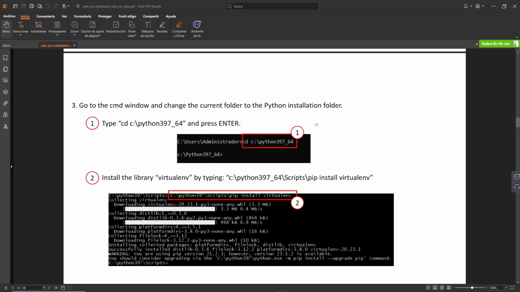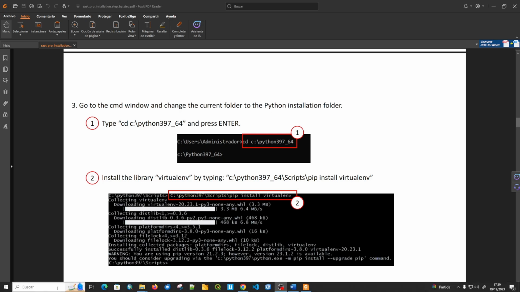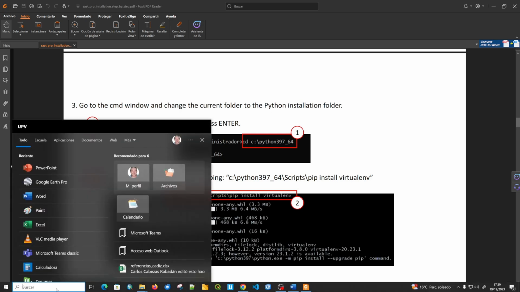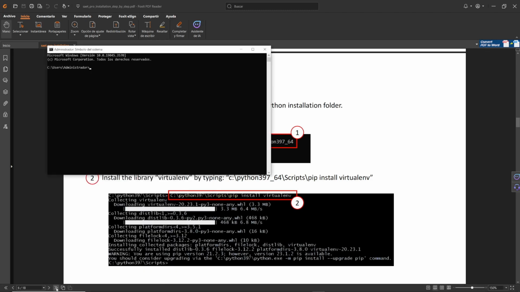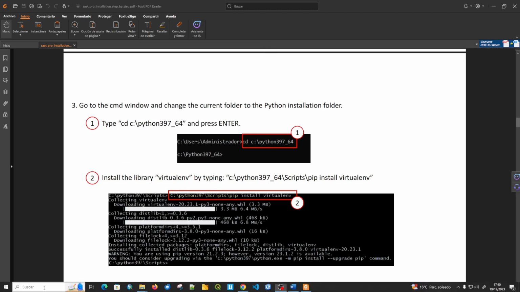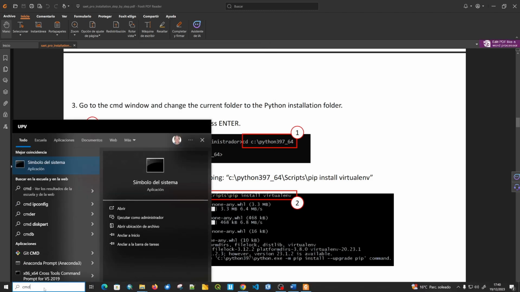And that way run our software without problems. To do this, the first thing we will do is go to the search window for Windows and run the command cmd. To avoid problems, it is better to run the application command prompt as administrator.